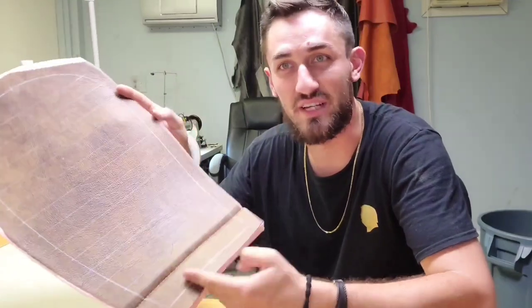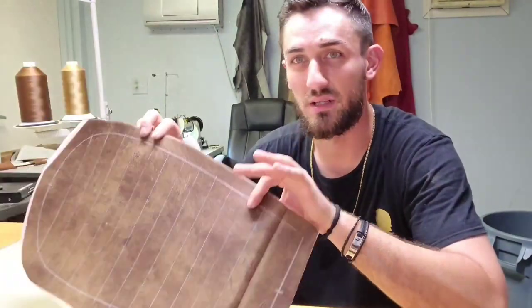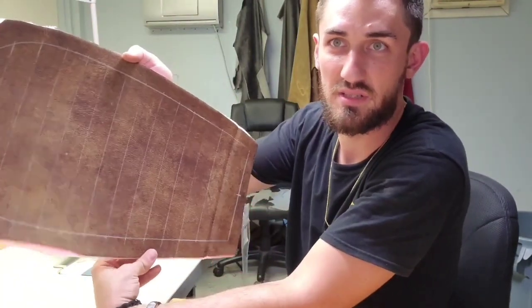But this one is actually gonna be made out of leather. I have some photos and some videos that I'll probably have before this showing the process of cutting it out, getting it drawn up, and then in the sewing room getting ready to sew. But as you can see here, I've got my pleats and I'm gonna get ready to sew here.